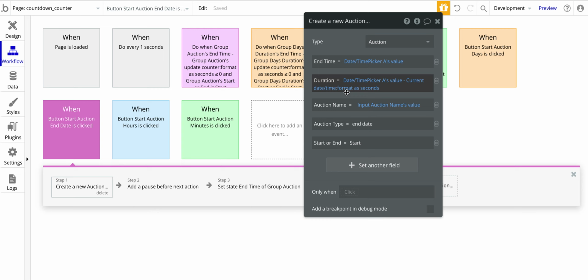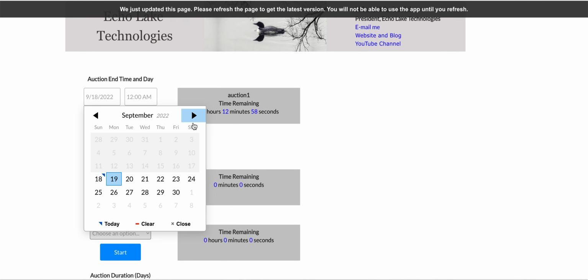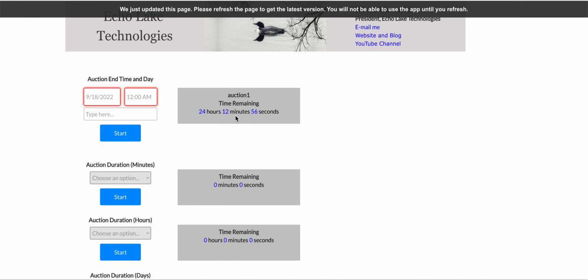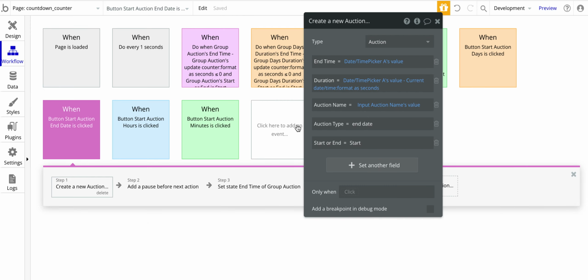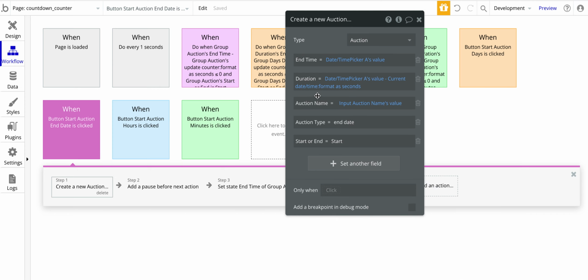The reason it's formatted as seconds is that in a few minutes I'll get to this more complicated algorithm for calculating all of the hours, minutes, and seconds, which is fairly complicated to put in here, but I'll walk you through that in a few moments. But we do need it to be as seconds.